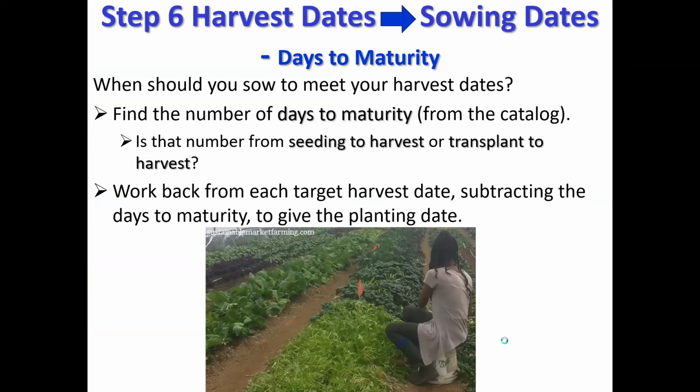Next, when you think about figuring out your sowing dates, you need to know about days to maturity, so when you need to sow to meet your harvest needs. So look in the catalogs and make sure you know, is that seed to harvest or transplant to harvest? And then you work back from each of your target harvest dates and get the planting date.